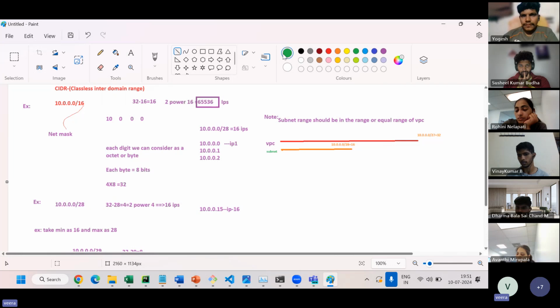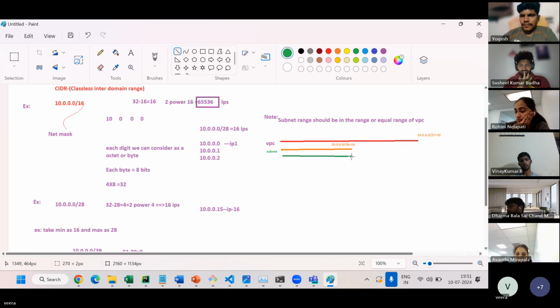For that subnet range, if you start again the same way, it will overlap. The reason is 10.0.0.0 is already allocated for subnet 1.